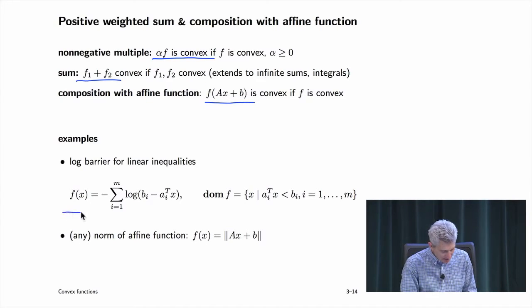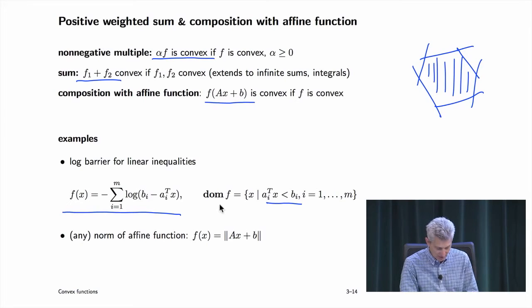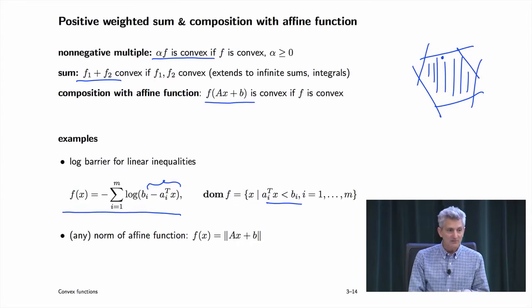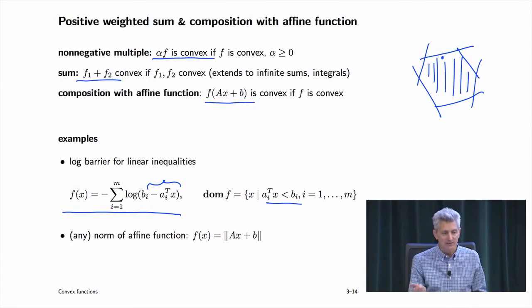Let's look at some. Here's one: log barrier for linear inequalities. So here's a function. It's the sum of minus log of bi minus ai transpose x. The domain is this open polyhedron. It's the set of points where it's the interior of this, right? So it doesn't include the boundary, is what the domain of f is. And in there, we can even interpret these terms. That's the margin in the ith inequality. If you require bi to be bigger than ai transpose x, strictly bigger, that's the margin. It's a positive number. You take the log of that. Well, okay, if the margin is small, that's a very large negative number, and the minus sign converts it that way. So it turns out this is a convex function.